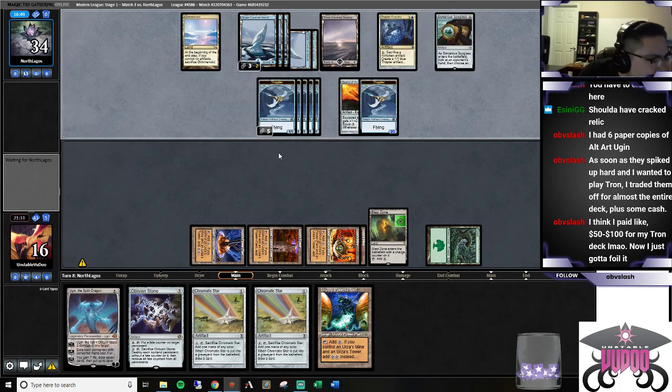We can Spyglass our O-Stone or an Ugin, and we'll wipe the board either way. Yeah, the people that have the foiled out version are pretty crazy, because foiled Tron lands are ridiculously expensive. I'm just not at the point in my life where I feel like I want to drop that kind of money on it.